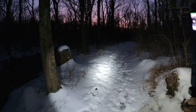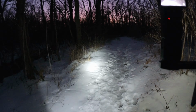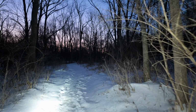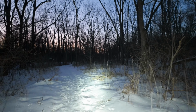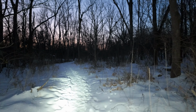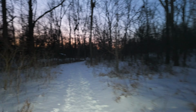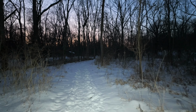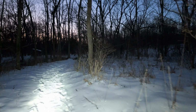There's some additional buildings in here that I'm not going to go to, because there's some old greenhouses and barns and stuff. But I think those may be used now by the park when they have the haunted house thing here in the fall. I wasn't 100% sure on that, so I don't want to go over there and trespass in the buildings that they're still using for that and storing stuff for that.